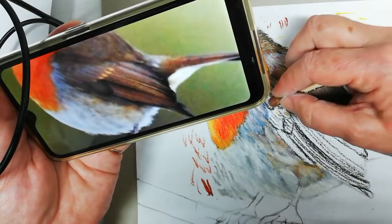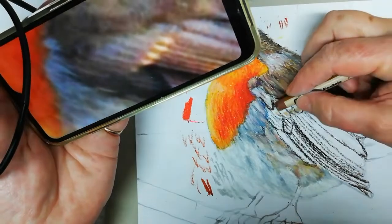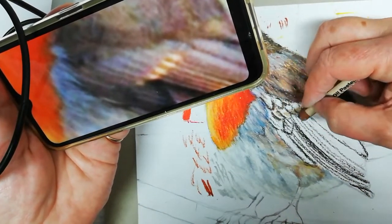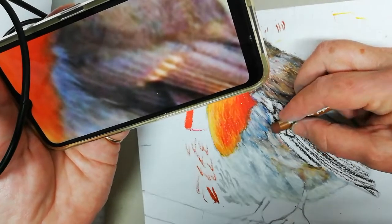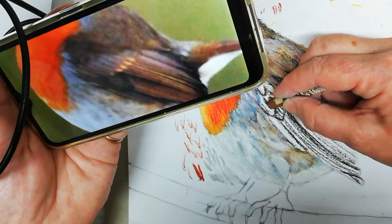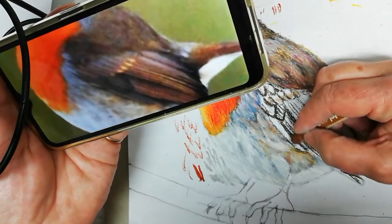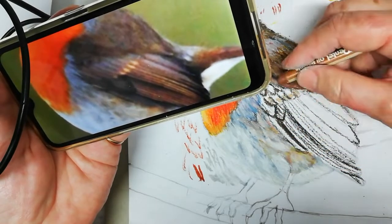There we go. So let's do a bit of shading there. As we focus on those little leaves, we do a bit of shading there. There's brown in all of these feathers. So we can't go wrong. Okay. So we do that. Go over a bit of texture. Always establishing that's a feather, that's a feather. Right. And here. Okay, so let's just do those few for now.